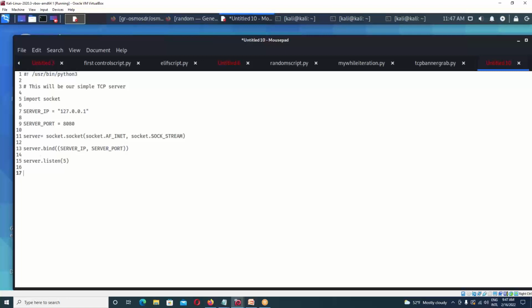Let's see, what do we want to do here? We can get pretty fancy with this, but initially we want to keep it as simple as possible. Let's just create a print statement.